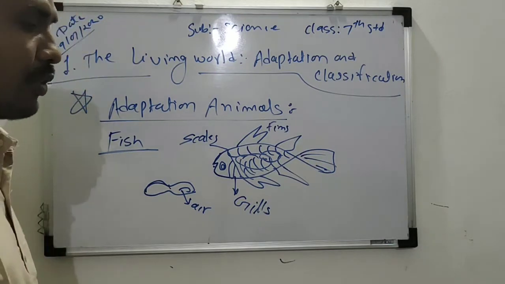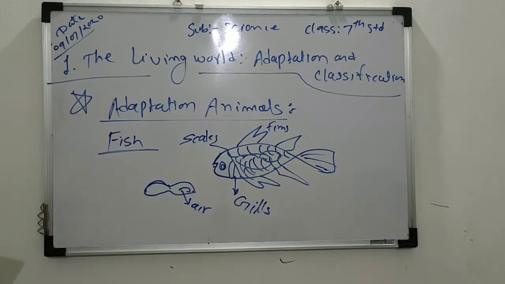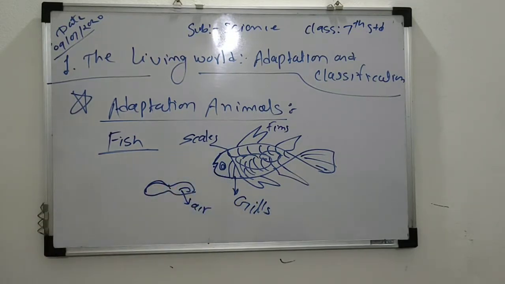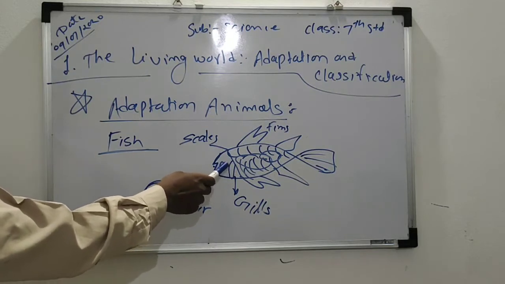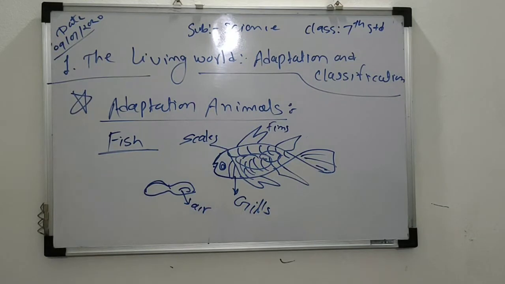Okay, these are very important. So what did you observe in today's topic and what did you learn? The first point is that the fish has scales, skin and fins on the body. Second, the body is spindle shaped. Fourth, the fish breathes with the help of gills. Next is the eye, which is transparent, and eyelids. Next is the ear bladder, which is present in the body and helps with floating.